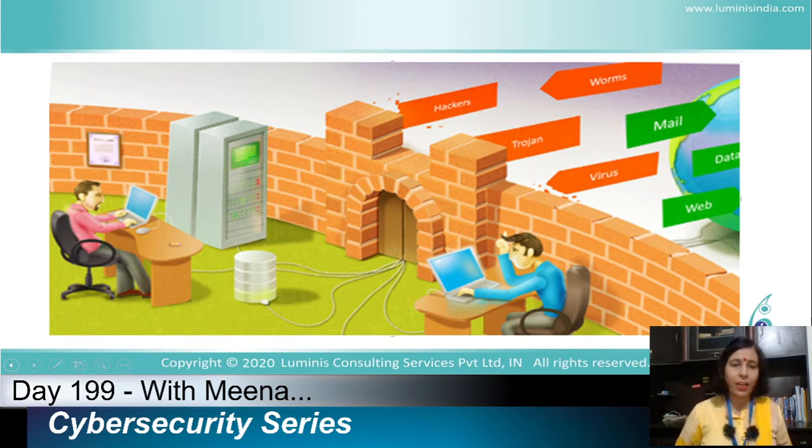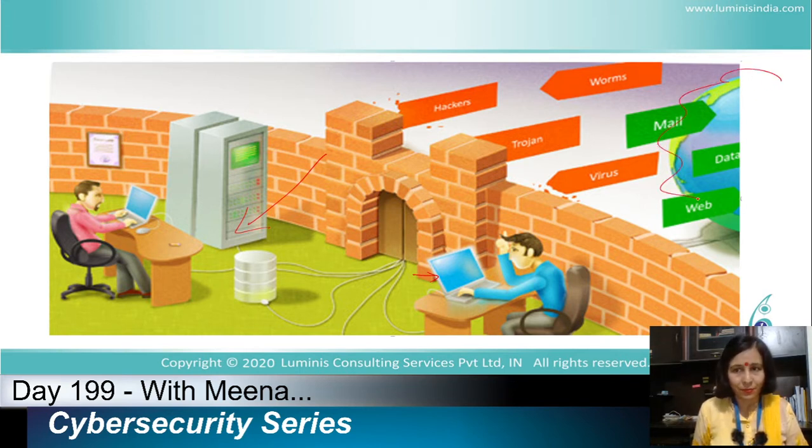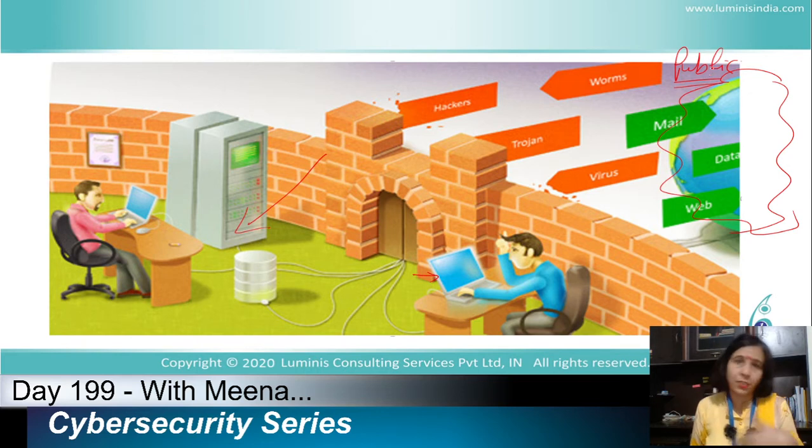For example, we have a network. In this picture you can see this side is the network where there are multiple servers and devices, wireless devices, IoT devices, bring your own devices, multiple kinds of devices inside it. And here is the internet, and definitely we need to access the internet and other networks as well. Due to the public network, it is accessible to everyone, and it is accessible to cyber criminals as well.